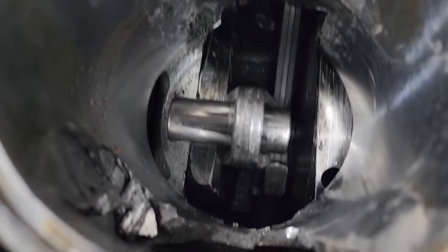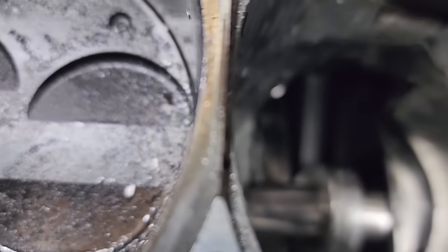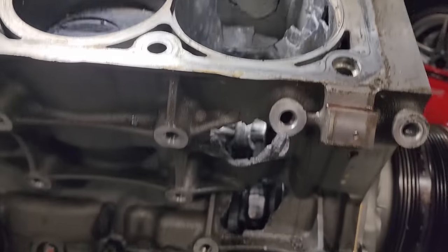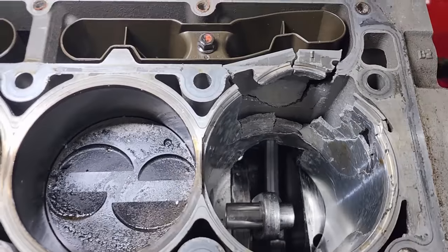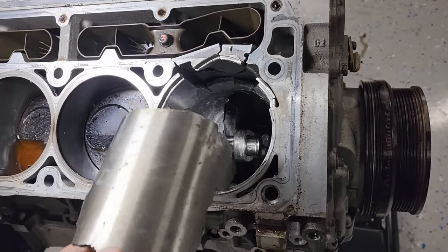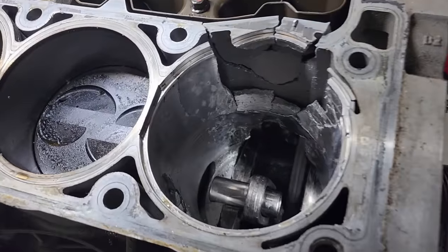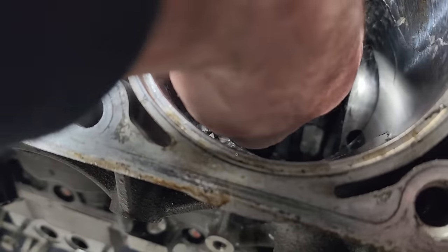And there we go. There's your wrist pin, crank. Oh man. This is sweet. This is crazy. I've never seen an engine blown up like this, but I guess, you know, could be worse. Most of the parts stayed in the motor, but the rod is still free, moving back and forth.